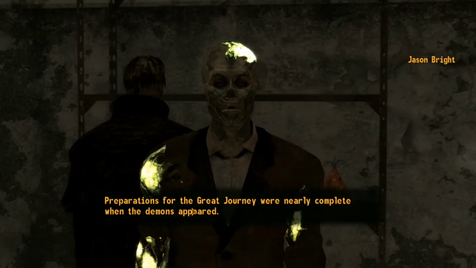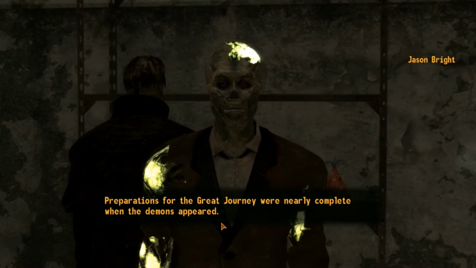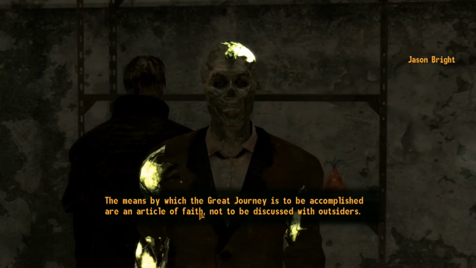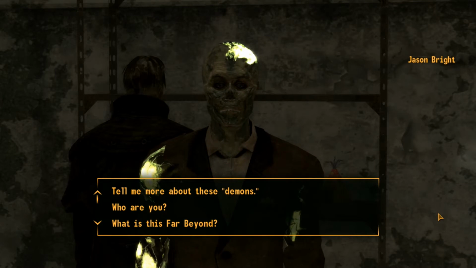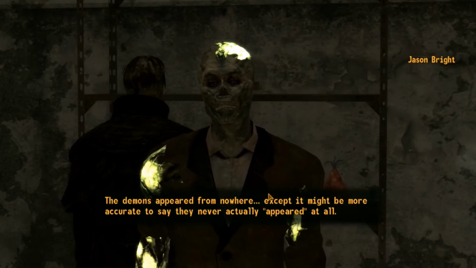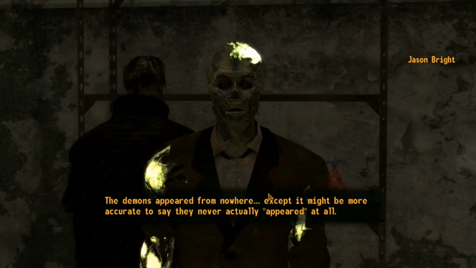Preparations for the great journey were nearly complete when the demons appeared. No one knows what anything is. Alright, well, what does this mean? The means by which the great journey is to be accomplished are an article of faith, not to be discussed with outsiders. Uh-huh. Okay. Well, what are these demons? The demons appeared from nowhere, except it might be more accurate to say they never actually appeared at all.